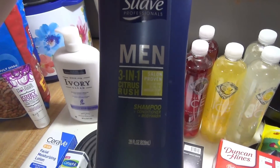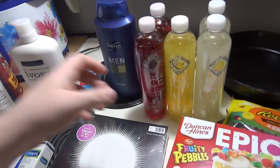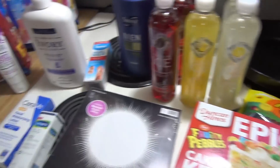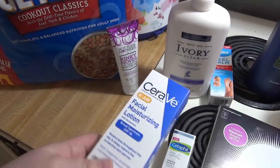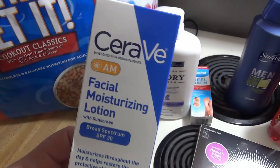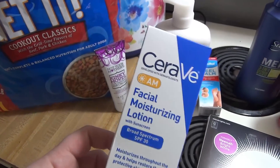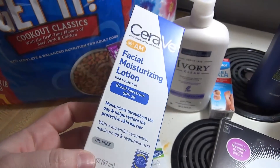I got some body wash — the shampoo, conditioner, and body wash three-in-one citrus rush that Andy likes. I got some more Sparkling Ice; I'm obsessed with having something that's like flavored water. I got two black raspberry, probably won't like coconut pineapple but wanted to try it, and two classic lemonade. I've been using a gel for my acne and it's been helping amazingly, but it says you should use an SPF moisturizer with it, so I got this AM facial moisturizer with SPF 30.